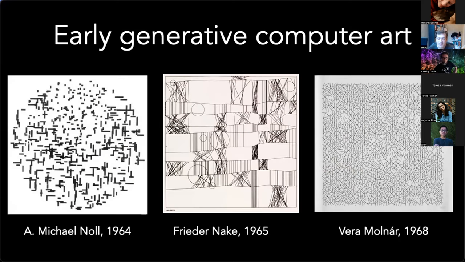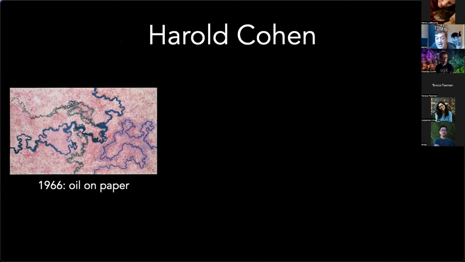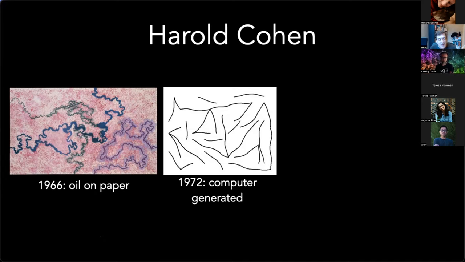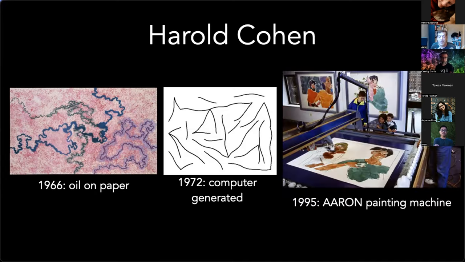As soon as computers were created, people started to experiment with what they could do to make pictures. Here are a few examples from the 1960s — before we had displays or programming languages, people were plugging in and writing little programs that would produce really cool little abstract art using plotters. People have been doing this ever since. One of the most important AI artists of the 20th century is Harold Cohen. He was trained as a classical and conceptual artist painter at Goldsmiths. He'd write a bunch of rules for himself and paint by following his own rules. Then he discovered Fortran and started writing code, and for the rest of his career he wrote more and more sophisticated programs that would produce the paintings. His work is exhibited and collected by a lot of the major galleries and museums.